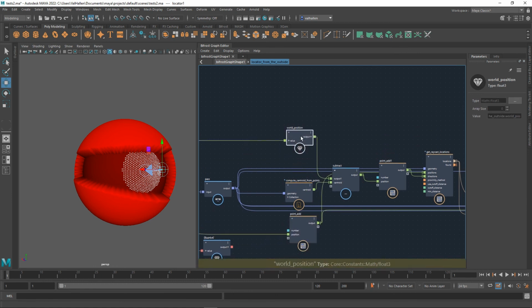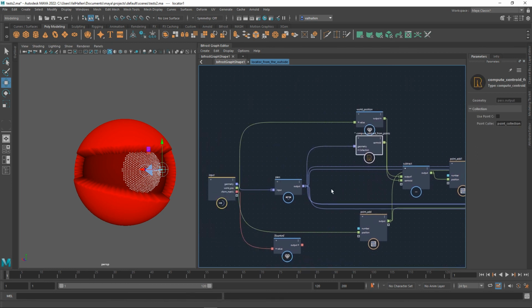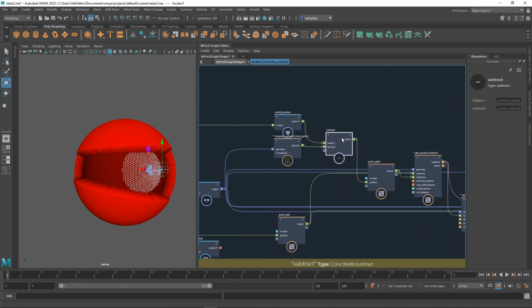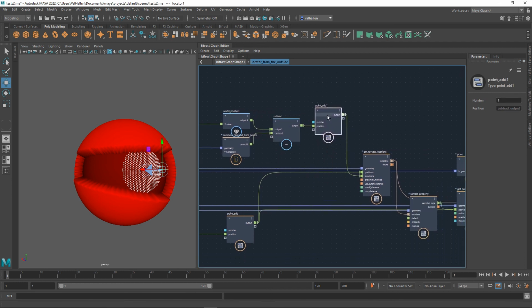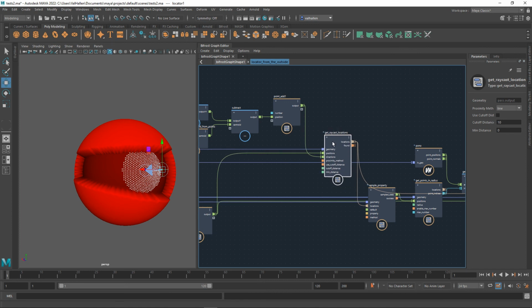Here's our world position, actual point coming in, and the centroid of our geometry. And the centroid is the average of all of the point positions in the center. I subtracted the centroid from the world position, put it into another one of these point add nodes just for safety because this file has been crashing all day, and then stuck everything into a raycast location. So I'm casting a ray on that geometry from this position in this direction. And you can see that ray there.